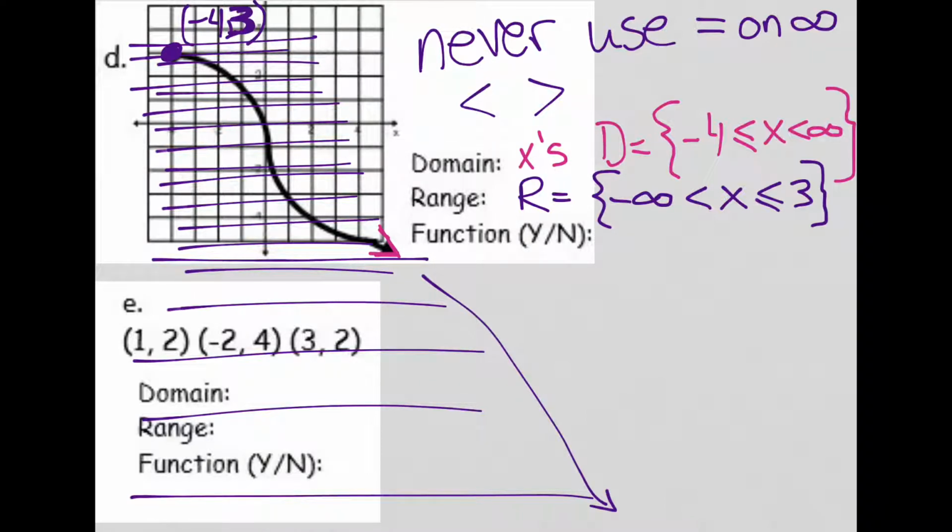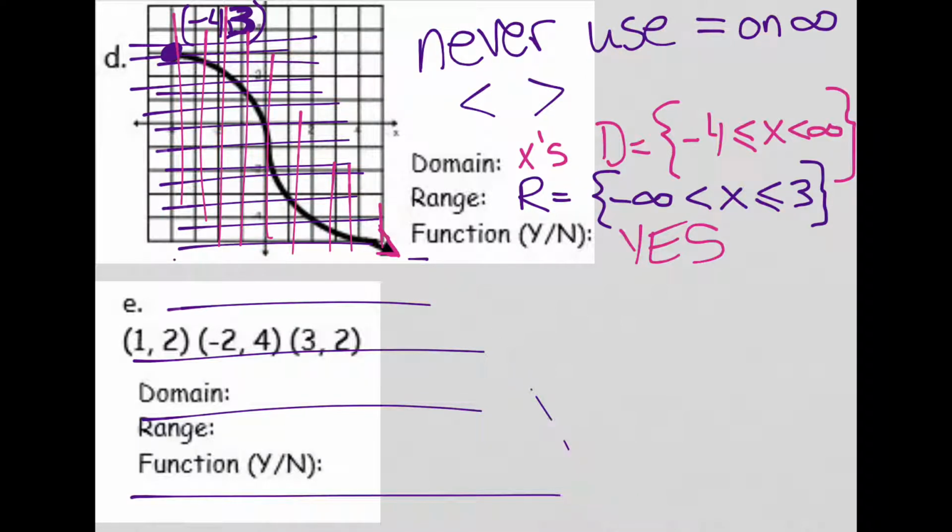Okay, is it a function? Well, I think the best way to tell if a graph is a function is the vertical line test, and this thing passes. So yes, it is a function. I have made a huge mess on the screen. I got to clean it off so we can talk about the ordered pair.